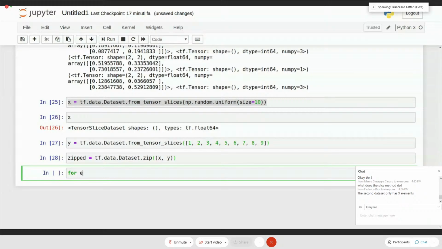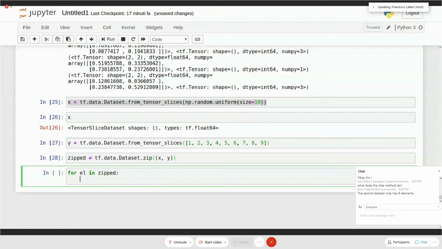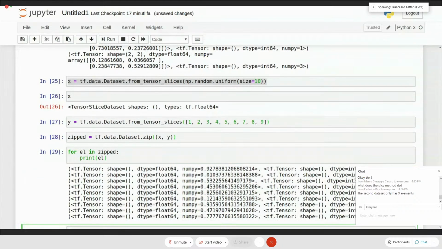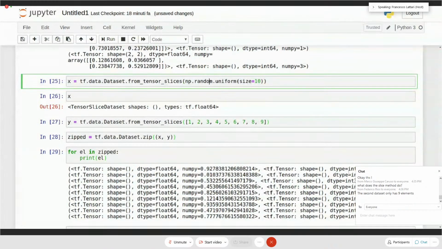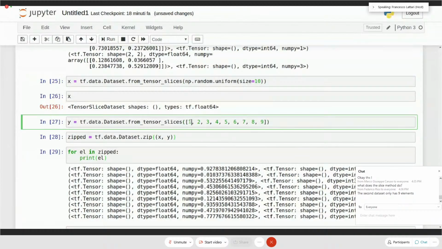At this point, if I cycle on the zip dataset, I will obtain again a couple of elements which are taken from the two separate datasets and have been coupled together. So here we have the first element of the first dataset coupled with the first element of the second dataset, the second element of the first dataset coupled with the second element of the second, and so on.